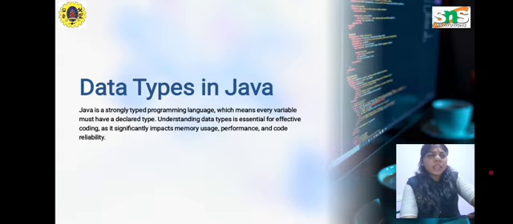Think of it in this way. Like I'm saying, I'm giving you 10 apples. You know exactly what to expect from it. But if I just say I'm giving you 10, you're left confused, right? 10 what? What does that mean? The type removes the ambiguity. In programming, understanding the data type helps us use the memory efficiently, improve the performance, and prevent errors caused by mixing up the different kinds of values.